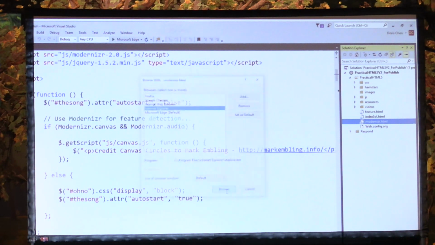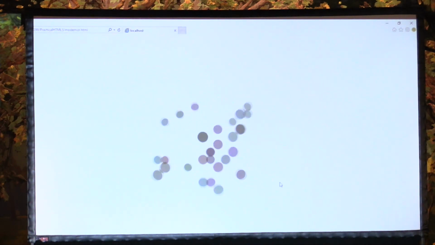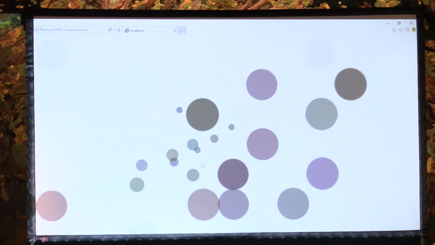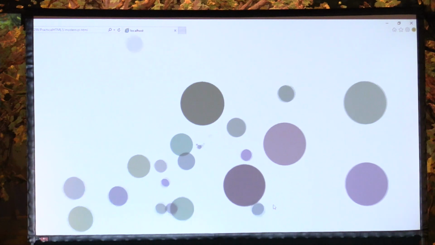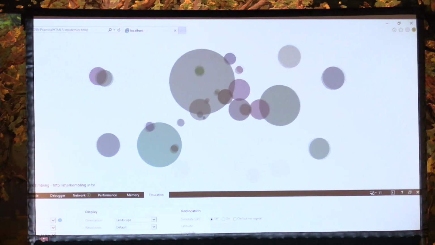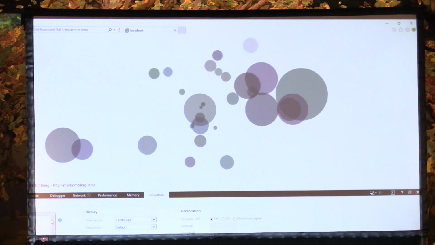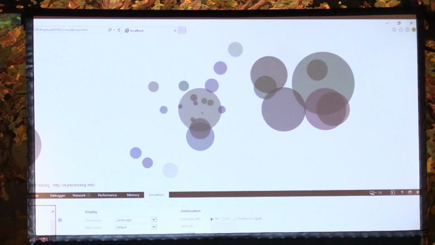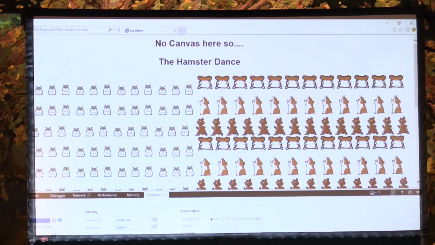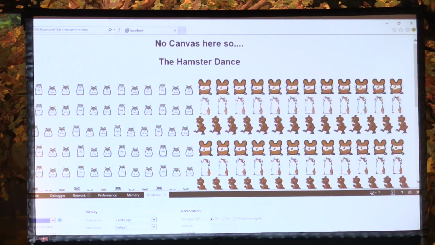This is IE, and when I do this, it goes to IE 11. So IE 11 does support all the HTML5 features, canvas and audio, so that's good. But then one thing I want to show you is, this is 11. So I want to show you how it runs on an older browser, say 7. This gets into a little issue here, doesn't it?